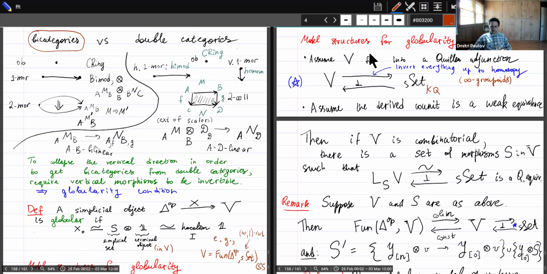So if you are in the setting of these two assumptions, it is always possible to localize capital V to make it equivalent to infinity groupoids.